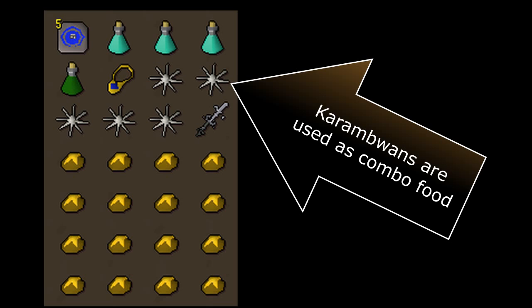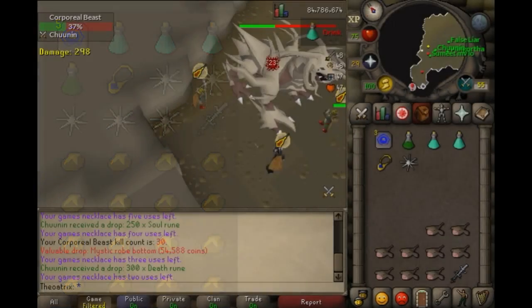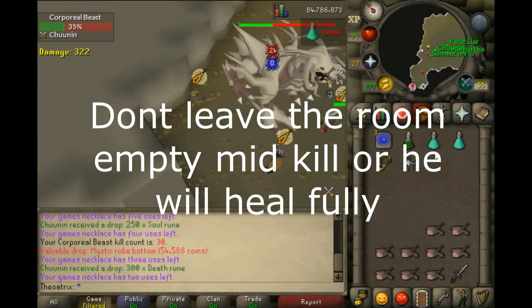One thing to take note of though is that there always has to be one person attacking the Corp at a time, otherwise he will reset his health bar, and that really sucks when he's about to die.